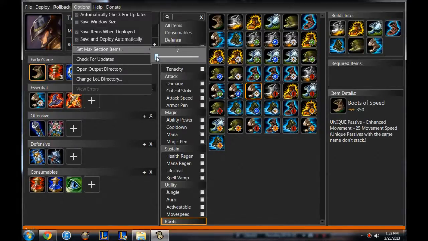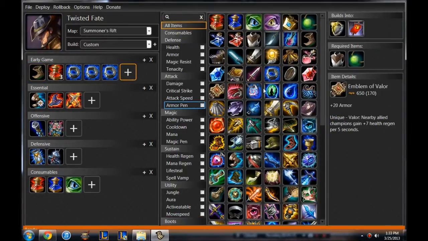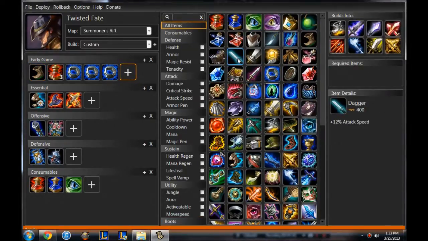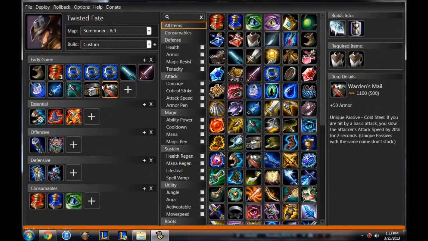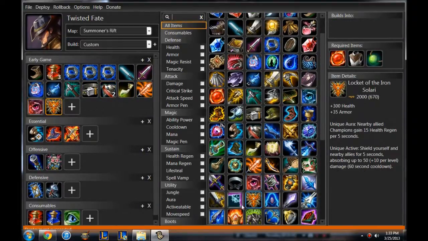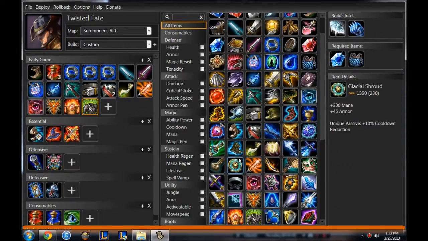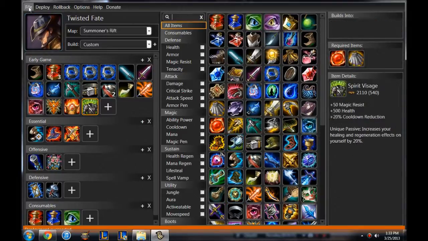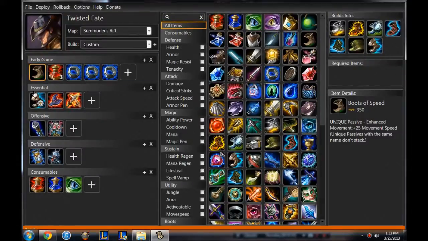But if you wanted to include more items than that, you go ahead and set it to whatever you like, and you can keep adding to a section for as much as you like, and it will simply wrap to the next line underneath it. And again, this is personal preference. You can junk these up as much as you want, but not me. I'm going to go ahead and load this back.